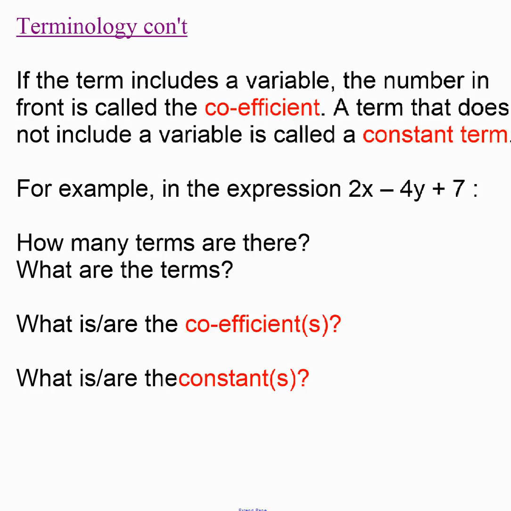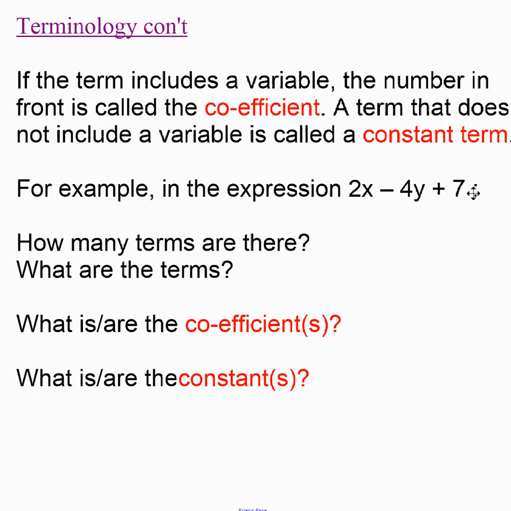Terms that don't have variables are called constants. And as we talked about in the tiles activity, a constant like plus 3, that never changes. You're always going to have plus 3. But if it said plus 3x, that value could change depending on what x is. So if x is 2, then 3x would be 3 times 2, or 6. If x is 4, then 4x would be 4 times 2, or 8. So those are not constant, whereas this here, plus 7, is constant.